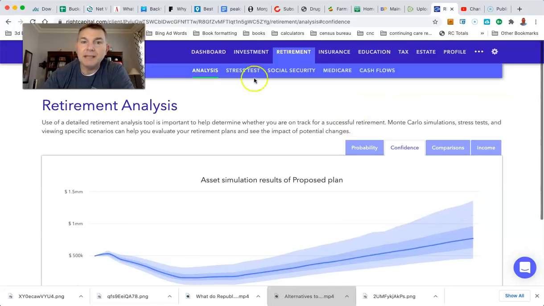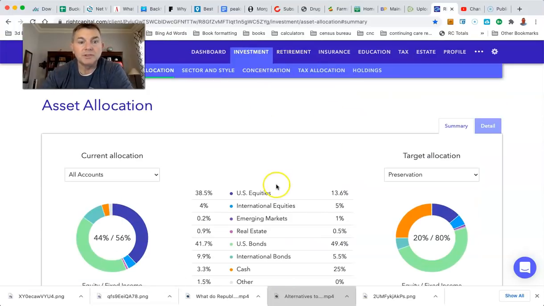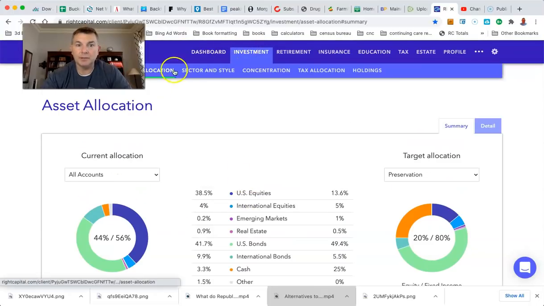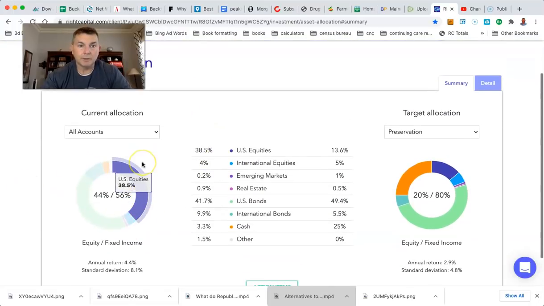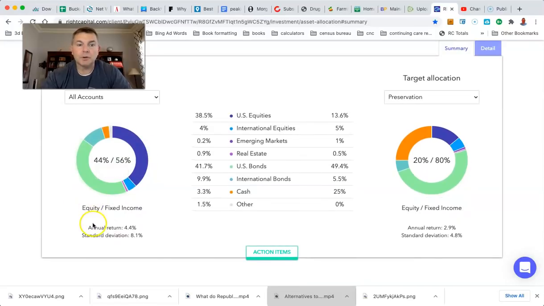Now remember, that is based on using the Monte Carlo, which uses the average rate of return. Under investment, asset allocation, on the right here, the current account has an average rate of return of 4.4% with a standard deviation of 8.1. So just one standard deviation means you could get 12.5% on the high end, which is 66% of the time, or basically negative 4% on the low. Two standard deviations, 95%, you're getting 8% more or less than that. At 99.8%, you're getting more. So that's how those standard deviations work, all right?